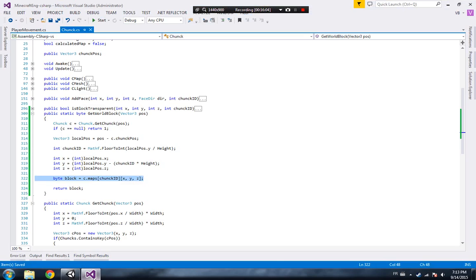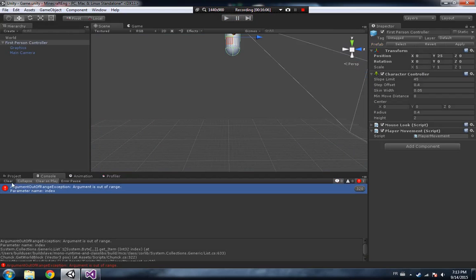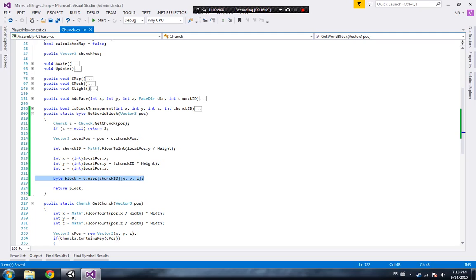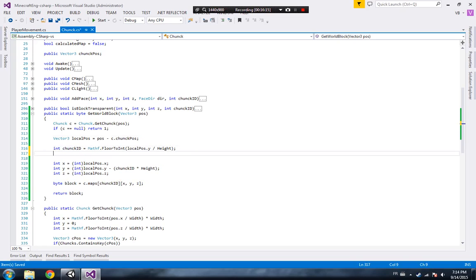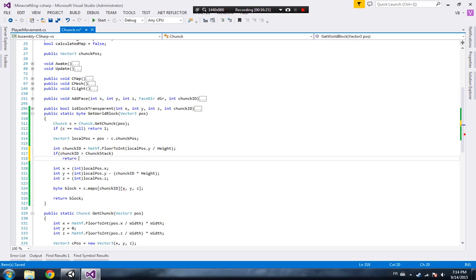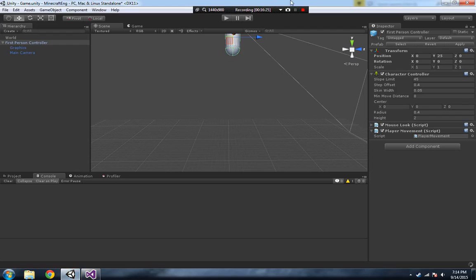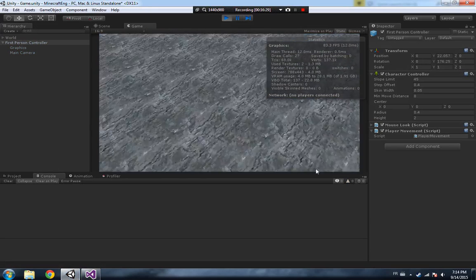Argument is out of range. Oh yeah, because we moved past the chunk ID, and it is getting a chunk there. Anyways, we need to check if the chunk ID is bigger than the chunk stack, then we return 0, so we can walk out of the boundaries and the y coordinates of the chunk.